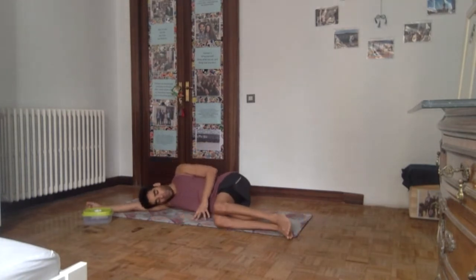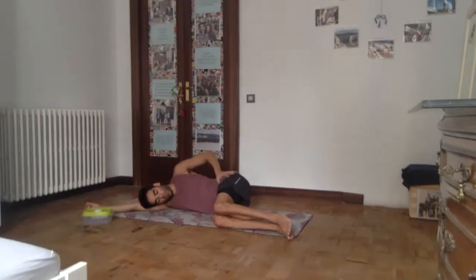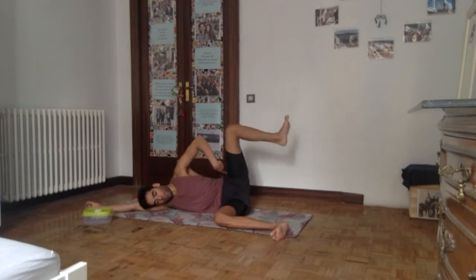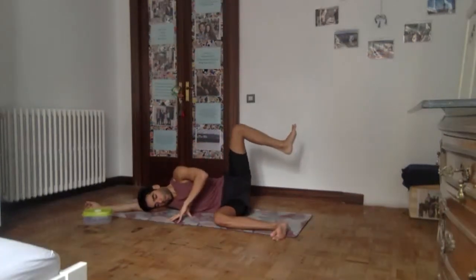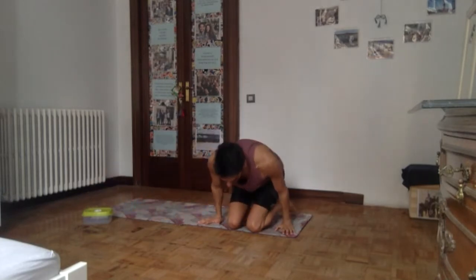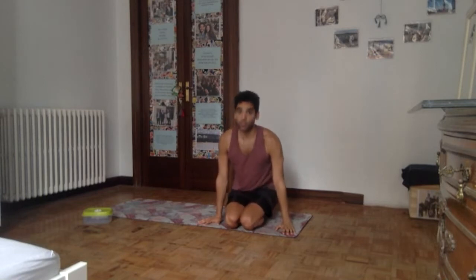Now from here, we will again do the internal external rotation. So right angles, right angles, right angles, flex the feet, bring the knee up. And from here, internal and external rotation. So internally rotate and externally rotate. Focus on everything happening with the hip. External rotate, two more times. Internally, externally, internally, and externally. Good. Bring the knee down and come to a kneeling position. Untuck the toes, come back to your heels and sit up.